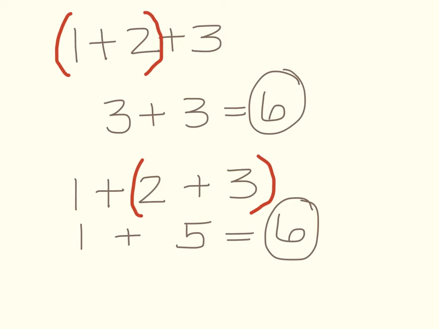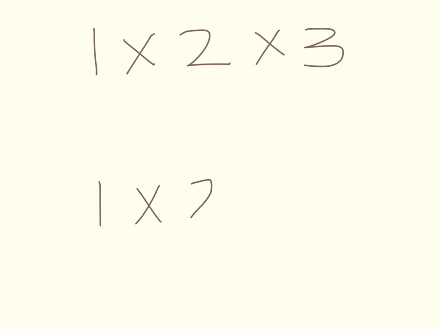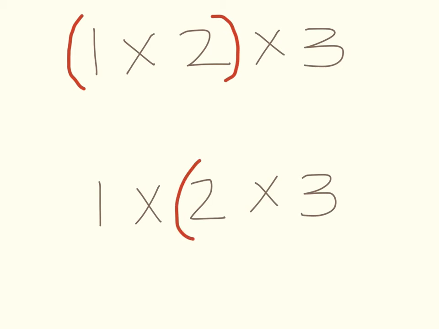Now let's take a look at the associative property of multiplication, which is the same thing. So let's do our two problems. We'll say 1 times 2 times 3, and let's write it again since we're going to have to do it anyway. 1 times 2 times 3. And then let's show the associative property of multiplication by first saying, let's group these two together, and then we'll group these two together. We'll associate them with each other.